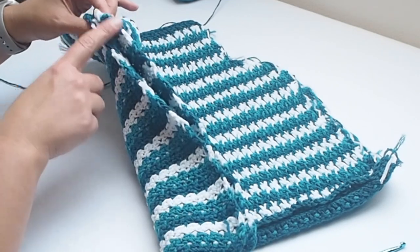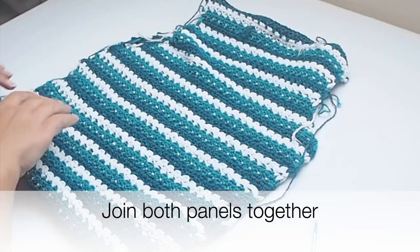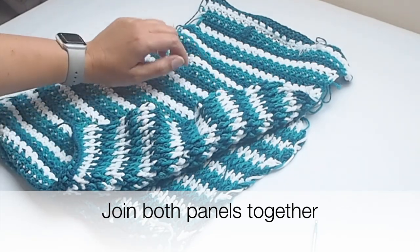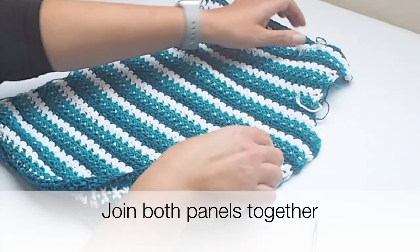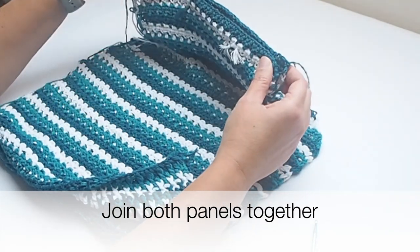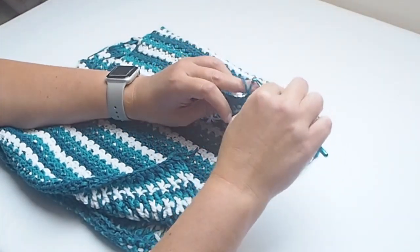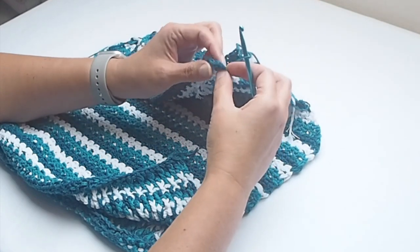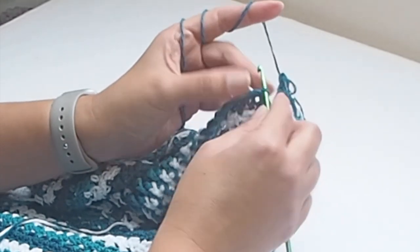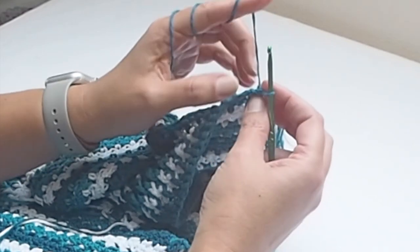When you join the panels, just make sure that the right side of the first panel is facing up and the right side of the second panel is facing down. Okay, so I will start with joining the panels at the top. So don't cut the yarn of your second panel you just finished and continue crocheting with that yarn. I will join the shoulders by slip stitching.